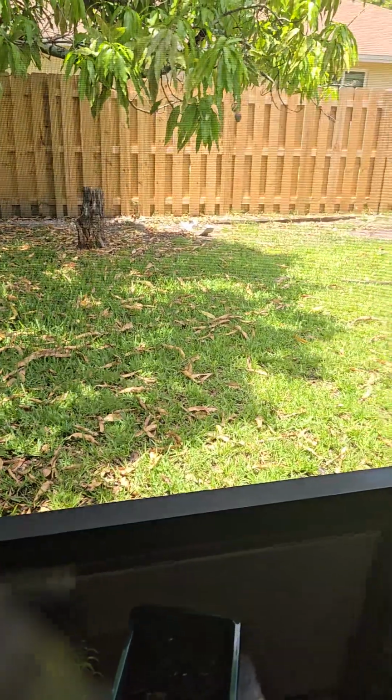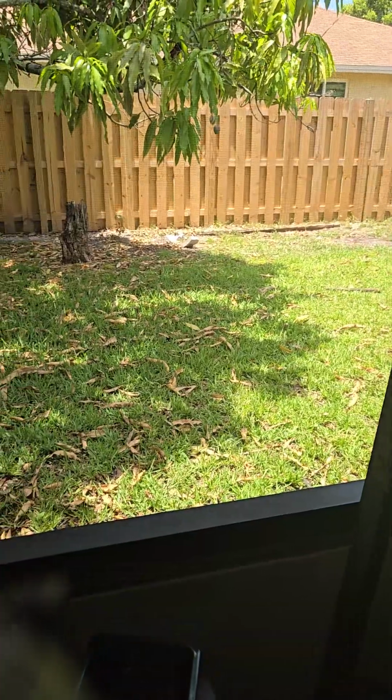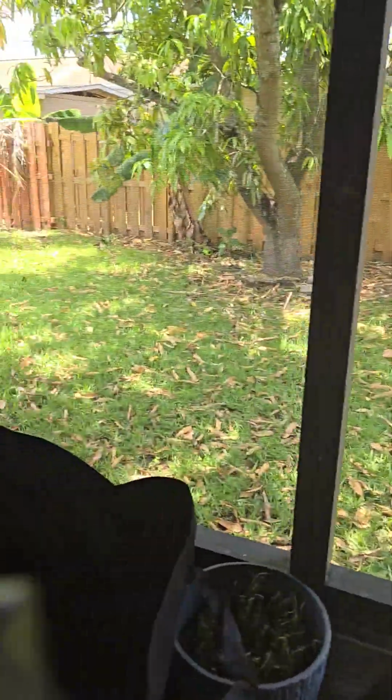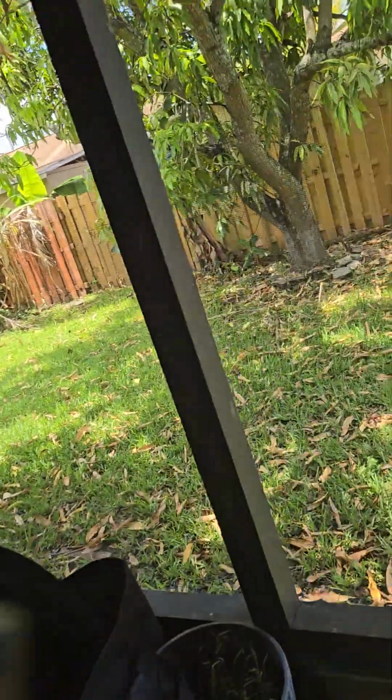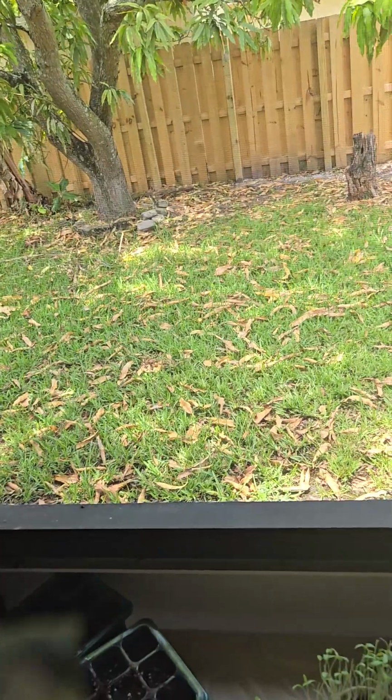So my son has another dog that he brings around here to train, and so I don't have a backyard anymore.